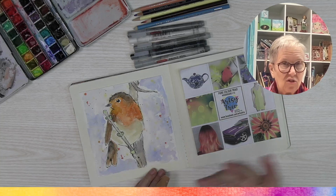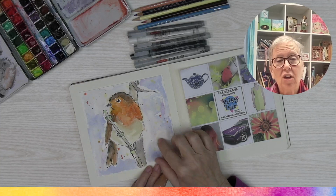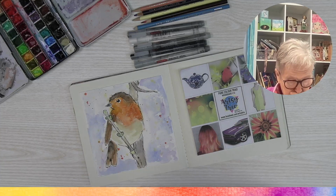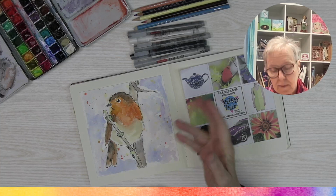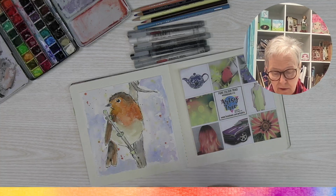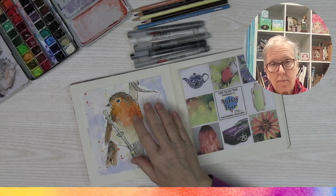But it was perfect for this little robin, which I again did draw on an iPad on the Procreate, and then print it on my computer and copied to this watercolor paper with some copier paper. The wax-free copier paper, not the copier paper you use in the office. I wouldn't recommend that. But in the art stores, there are dedicated copier papers for copying your things.